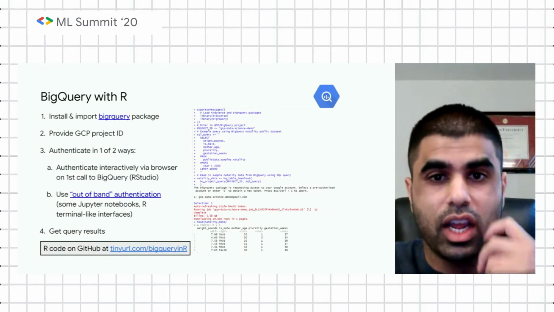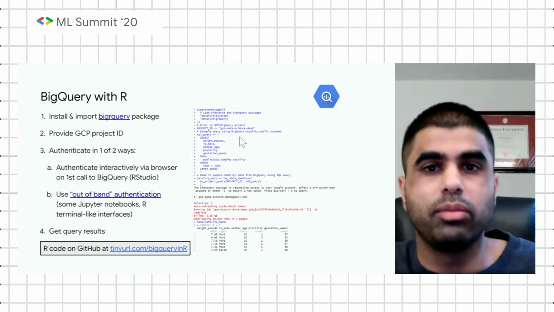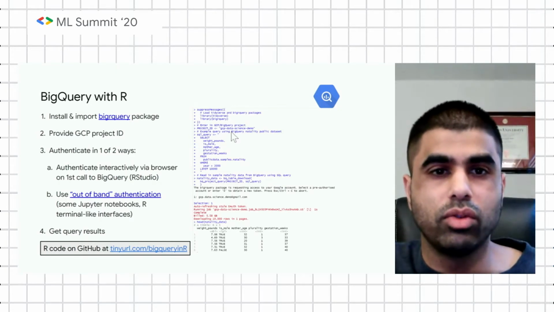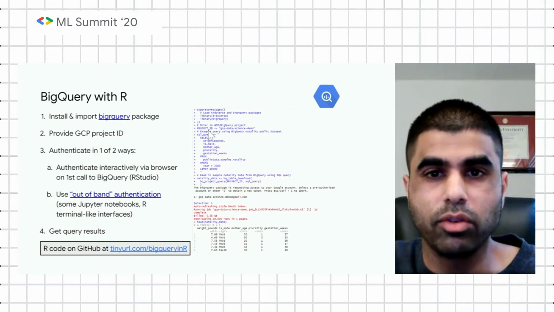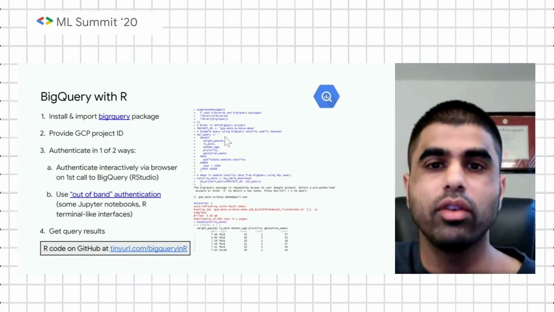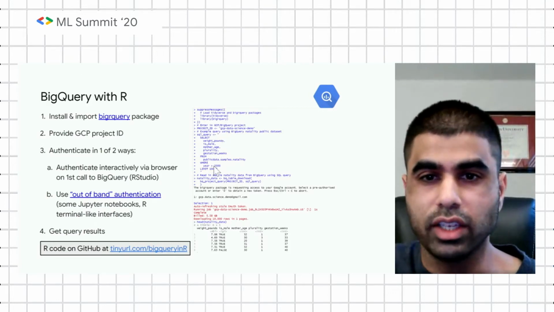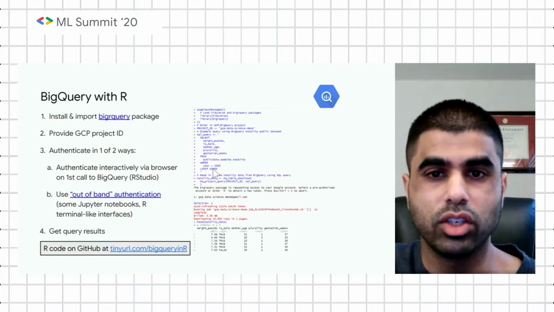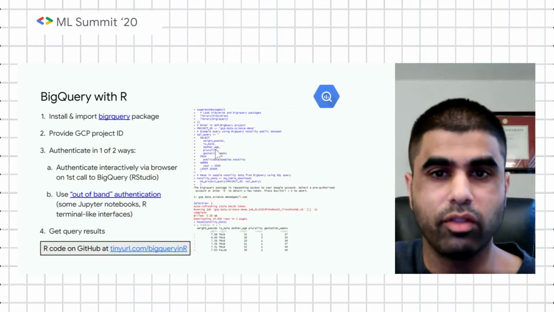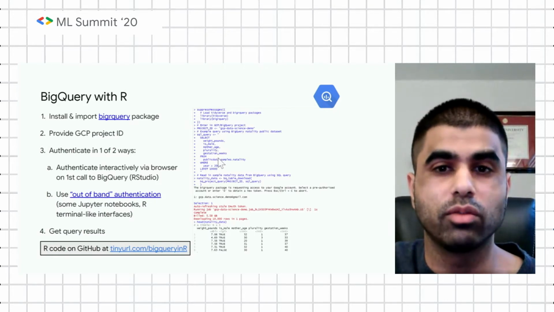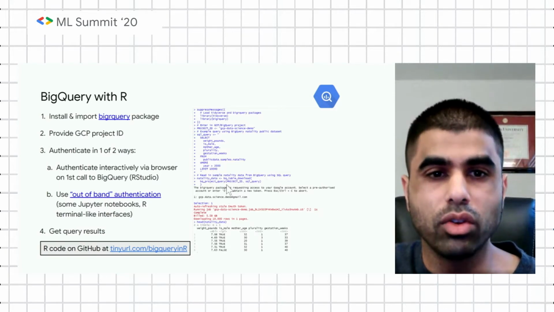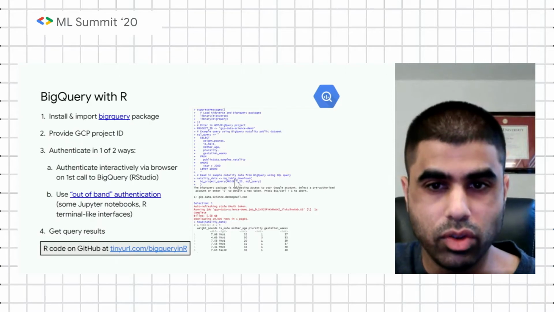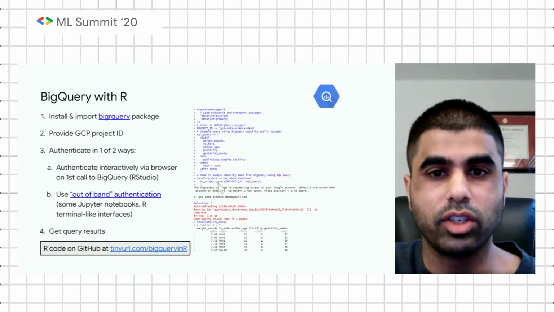And the way you do this, and I have some example code here, again, we'll show a little bit in the demo, is you need to load this package, the bigrquery package, provide your Google Cloud Project ID, which if you're using Google Cloud, you would have. You write your SQL query as text. So here again, it's the same query I just showed in the previous window, pulling out a few rows, few fields from natality data and limiting to 10,000. And then you use bq_table_download, bq_project_query.